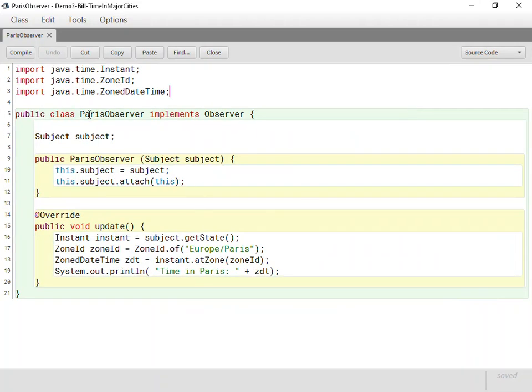Any one of these, in this case Paris, the first thing it has to do is remember what subject it needs to talk to. What is the subject that it's going to attach to? It needs to have a way to remember that. And actually, it's an interesting question whether it needs to do this at all. Some of these you'll see don't even retain a reference. They don't necessarily need to.